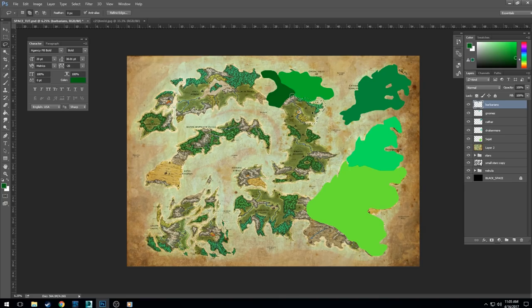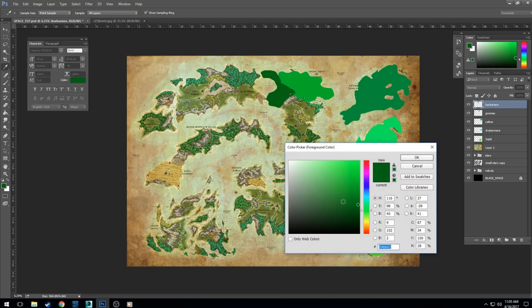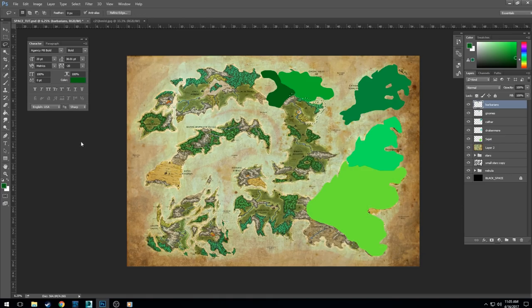You do need to make sure that they overlap. You don't want little gaps in between. It'll create literally these pockets of dead space between empires, and they very seldom exist. Usually they... Oh, look at that. I was about to put that on the barbarians, and that must sit on the halfling territory, their own territory. Okay, good.